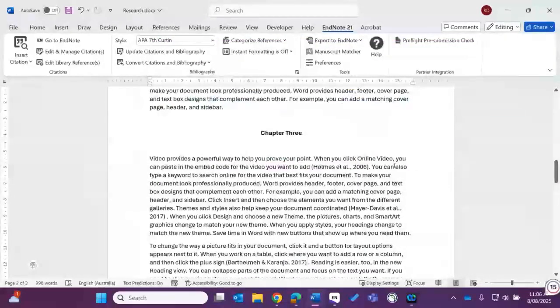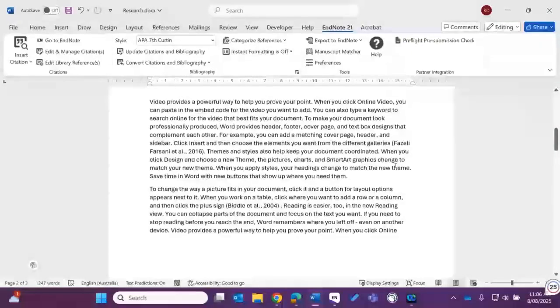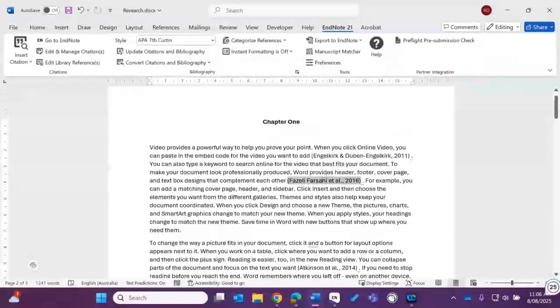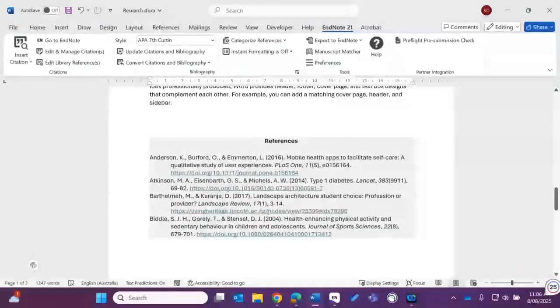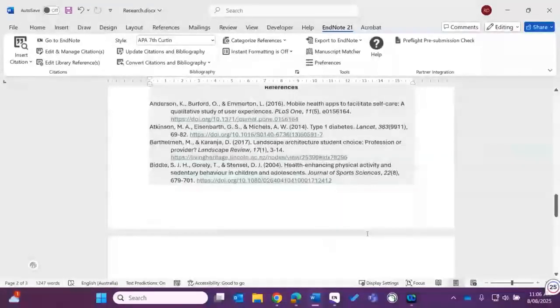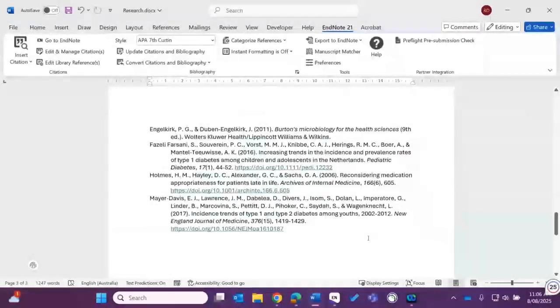There you go. Now I've updated the citations and bibliography. It's displaying in my style, and it's created a single reference list at the end of that document. If I have multiple references from the same citation, it's just going to put it once in the reference list. So anytime you want to merge chapters together, just make sure that you are converting to unformatted, copy and paste into a new document, and then update citations and bibliography, and it will put it all together for you.